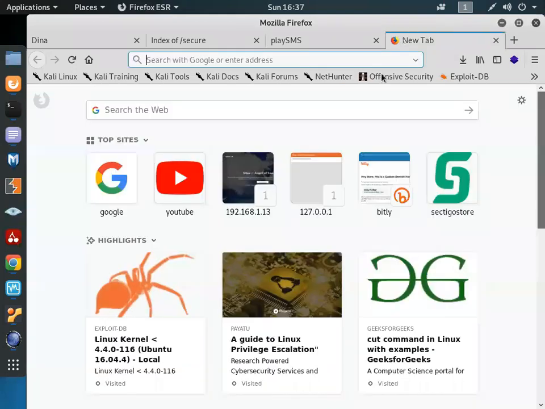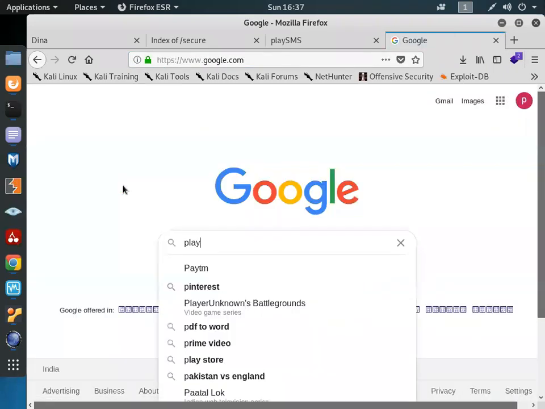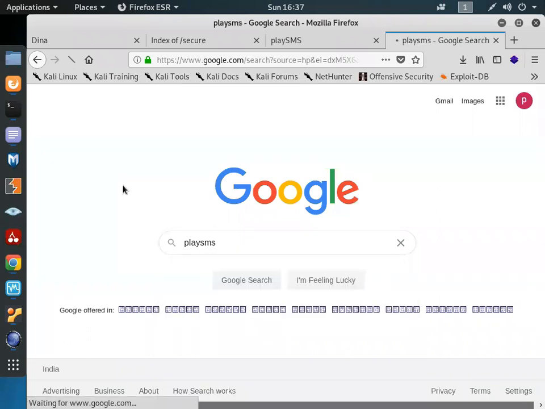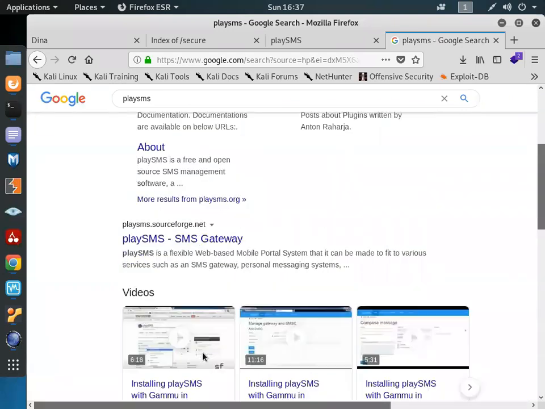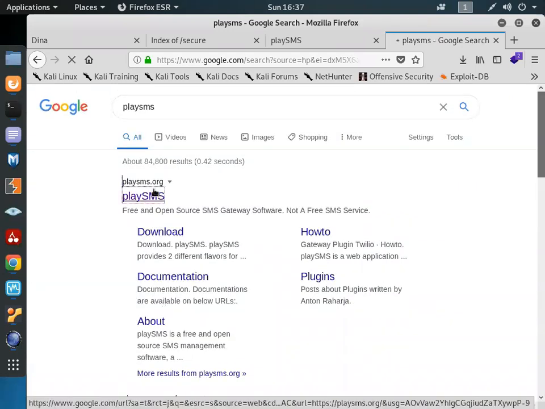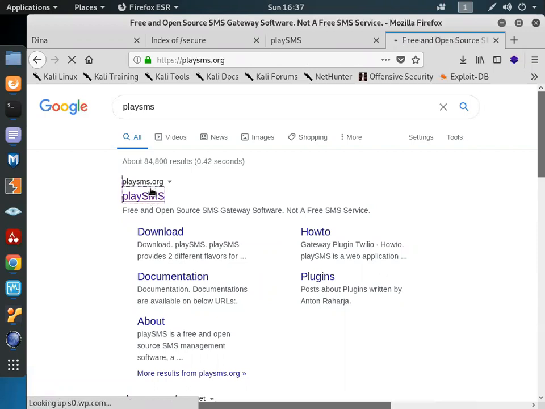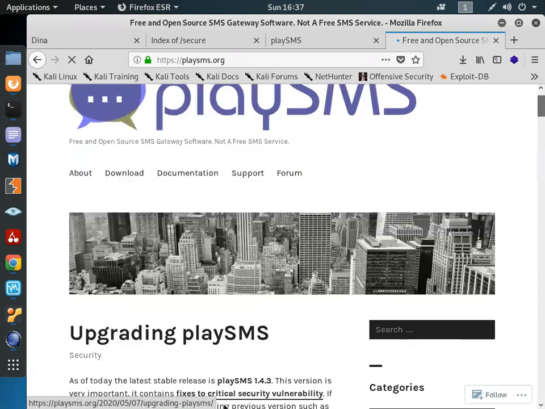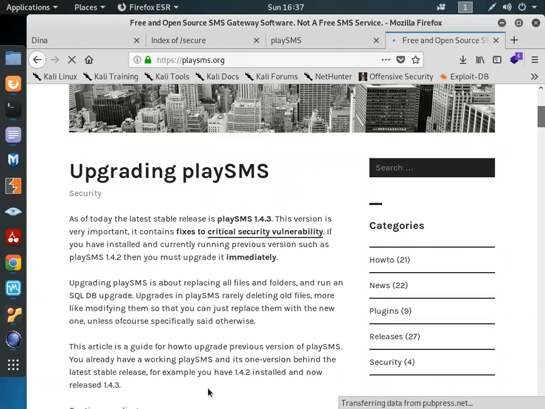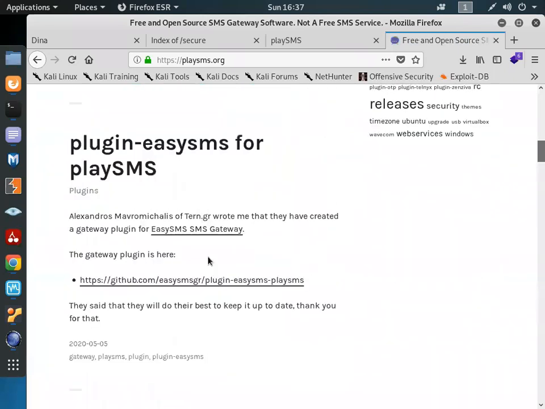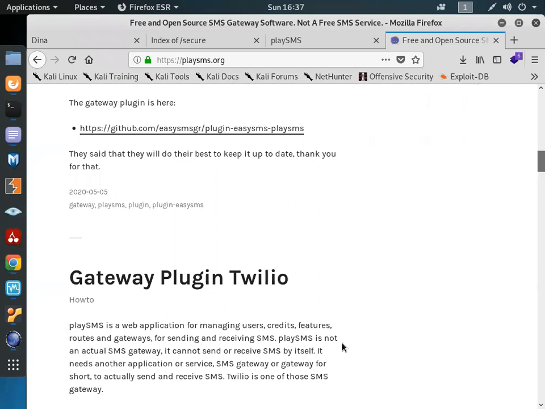And what is the use of PlaySMS? PlaySMS is only used for SMS management. You can see all the things. You have to read the articles of each and every thing on that.